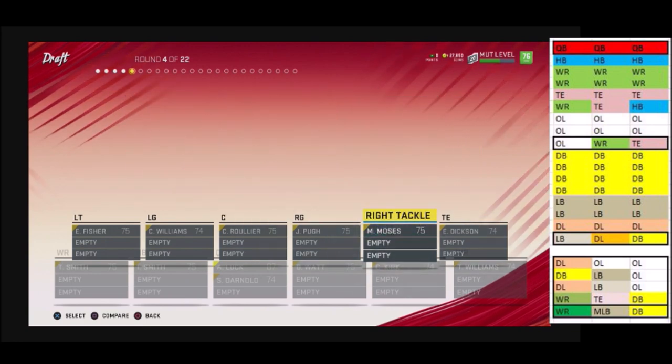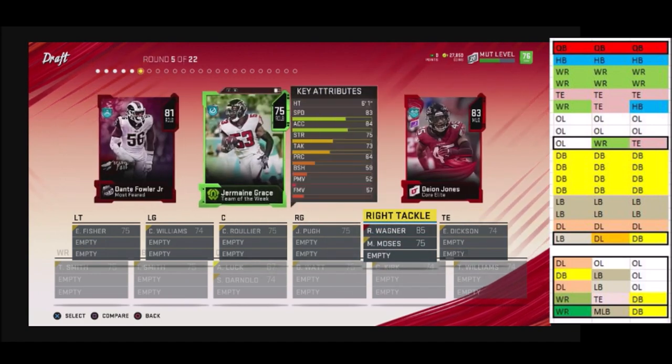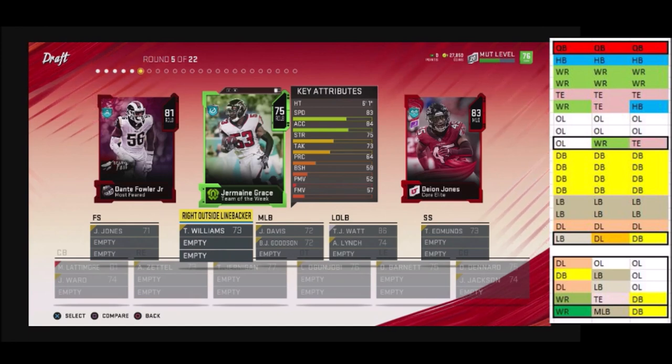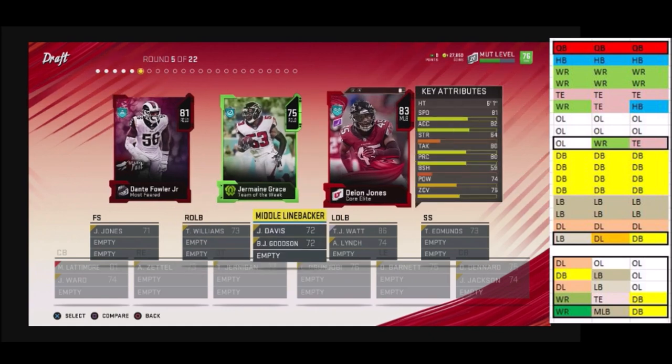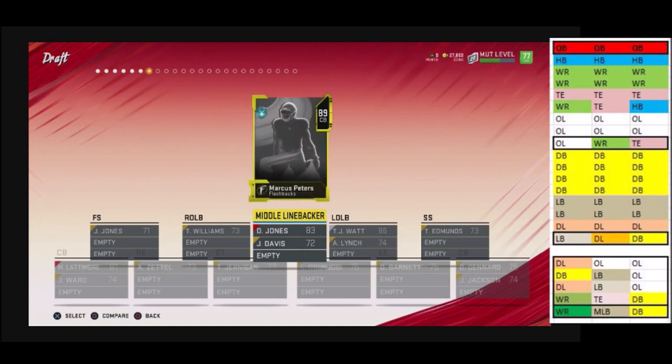We're going to put him on the edge. Now we've got more linebackers. We're going to have another one of these rounds. And what I want to do is go with the speed. And I think right here, this Deion Jones card is the best card that we're going to get.